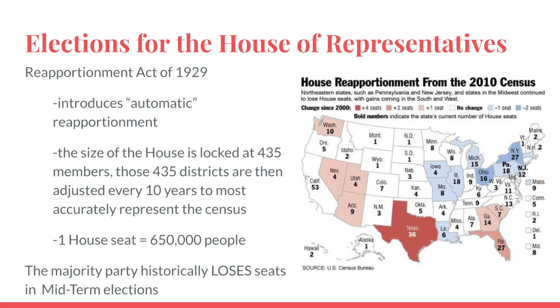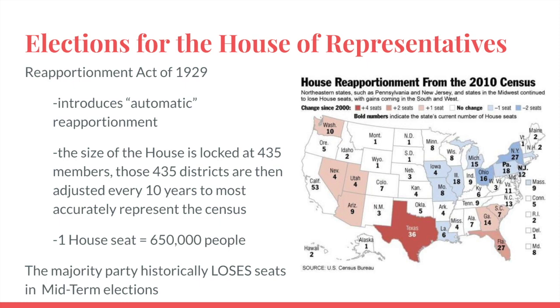On the right there is just a little more in-depth of that map we saw earlier. Texas gained more than 4 seats, where you can see that Ohio and New York were the big losers. Florida gained 2 or 3 seats. One House seat is roughly 650,000 people as of 2010. As the U.S. population continues to grow, which it does, that number will change with the 2020 census, and they will figure out what the new number of people required is, and then they will reapportion based on that.